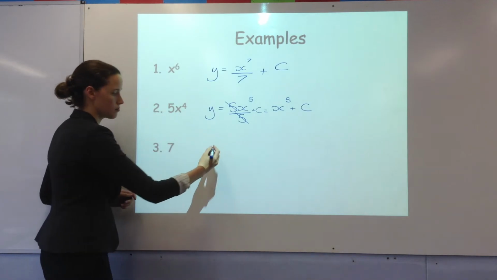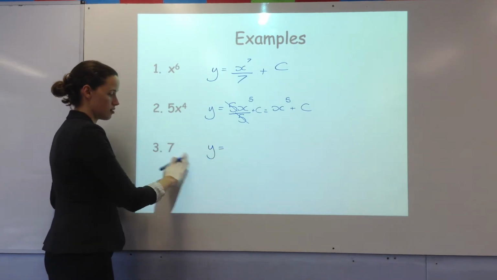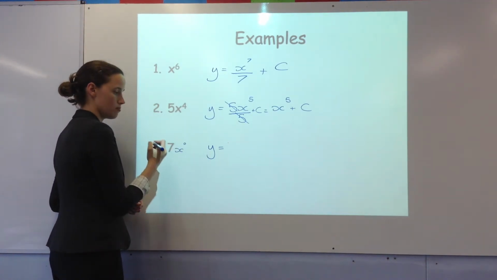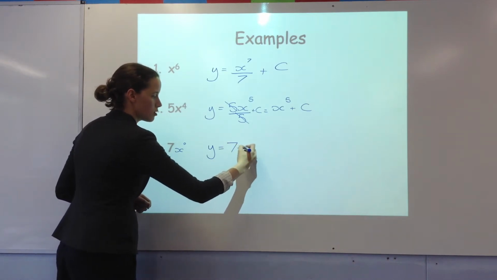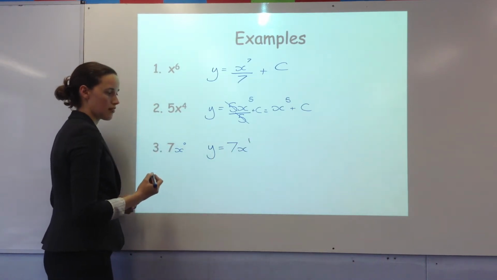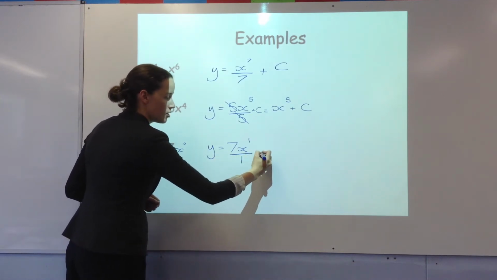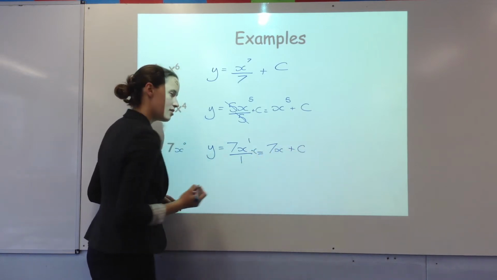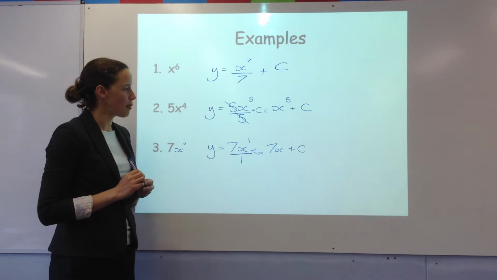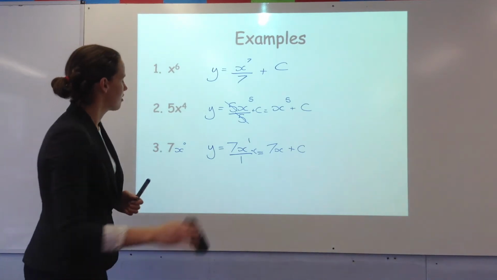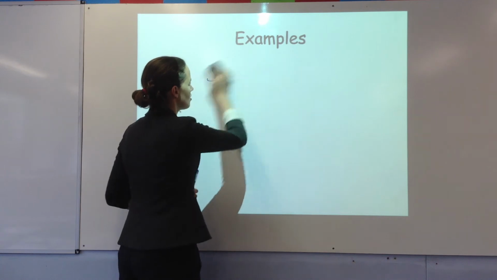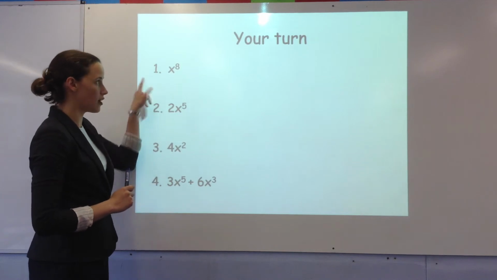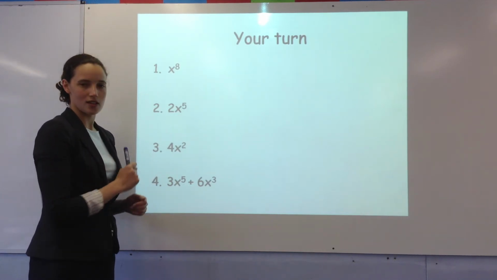Okay, so the last one here, when I integrate that at the moment is 7x to the power of 0. Add 1, so it's 7x to the power of 1 divided by the new power, which of course is just 7x. And again, I've forgotten to add the constant. Maybe if I forget lots, you guys will remember. Anyway, I think it might be time for you to have a go. So, have a go integrating these 4 functions. Pause the video, and I'm going to put the answers on the board now.